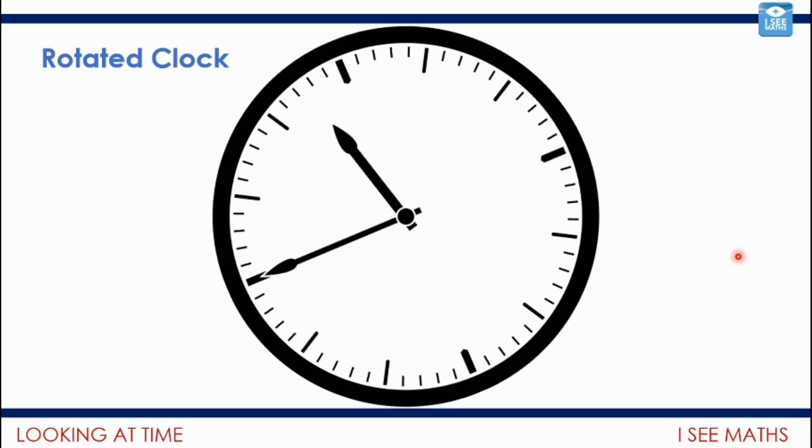This is one of my favorites. It's rotated clock. I know I say that a lot of my favorite tasks, but this one's a great one. So taking all the numbers off this clock and it's been rotated. I want you to think what time could it be or what time couldn't it be? Are there any times you know, well, I definitely know it couldn't be this time and I know it couldn't be that time? So what time could it be? What time couldn't it be? See if you can come up with some possibilities of things, particularly if you think, well, I know it can't be this or it can't be that or it can't be the other. Could you work out what time it actually is? Pause the video. See what you can figure out.